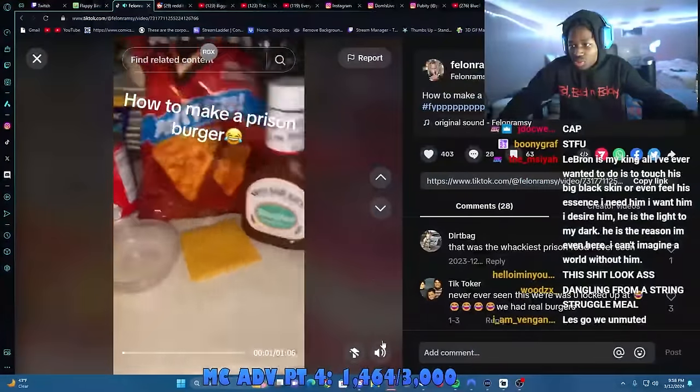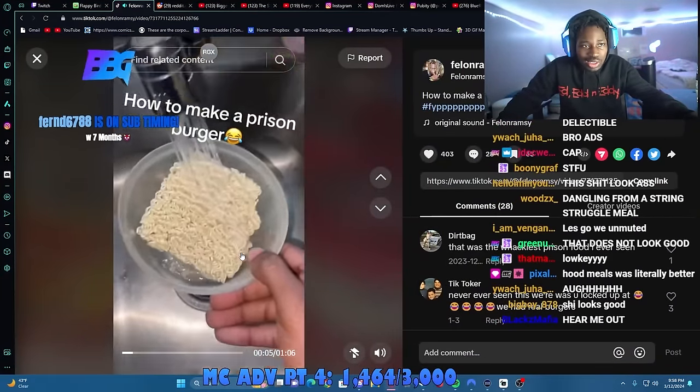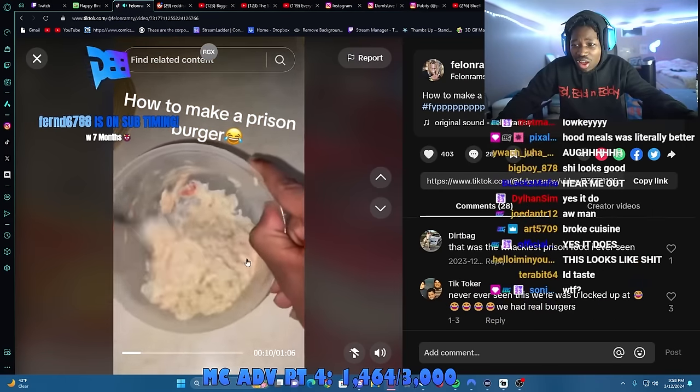I'm finna show you how to make prison burgers. First, I wanna get you some noodles. Stuff them out a little bit, but don't crack. Add some hot water at 102 degrees. Put it in the microwave for 10 minutes. Let it get all good and slimy. Why are y'all saying this shit looks good, though? That's the shit that's really like, that's with me right now.